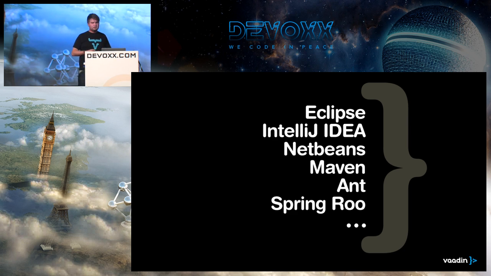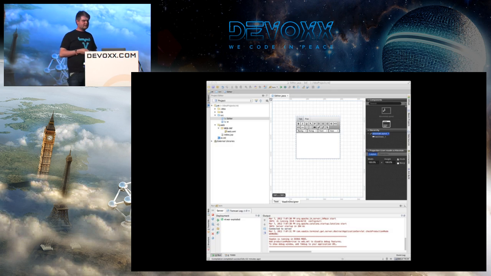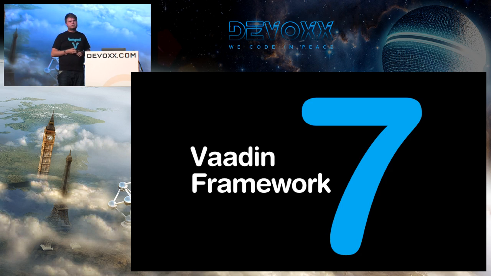We are publishing an Eclipse plugin with the visual editor and a lot of wizards and helpers in there. JetBrains is doing an IntelliJ plugin. There is a small plugin for NetBeans. Maven support is really nice. There are many archetypes, and all the add-ons are in the Maven repository, so you can just create a new project from an archetype and use all the tooling made for Maven.